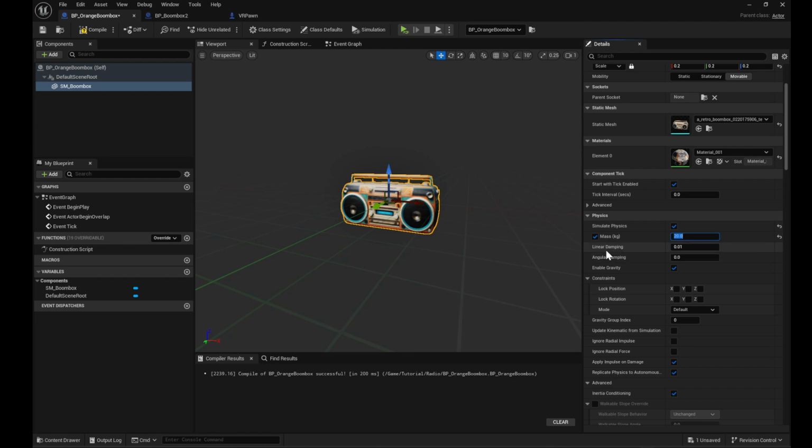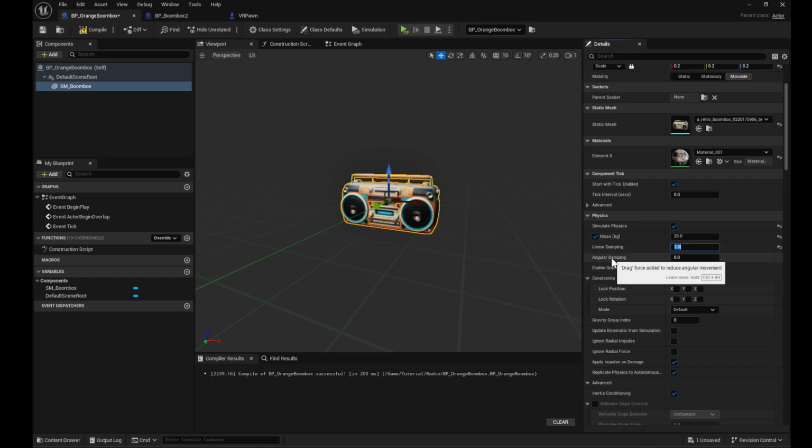All right, linear damping. If you don't know what something is, hover over it and it will give you a description. This is a drag force, basically like friction that's going to prevent your object from flying off at an insanely high velocity. For now, I'll set it to 2 and see what that's like. I might have to raise it.